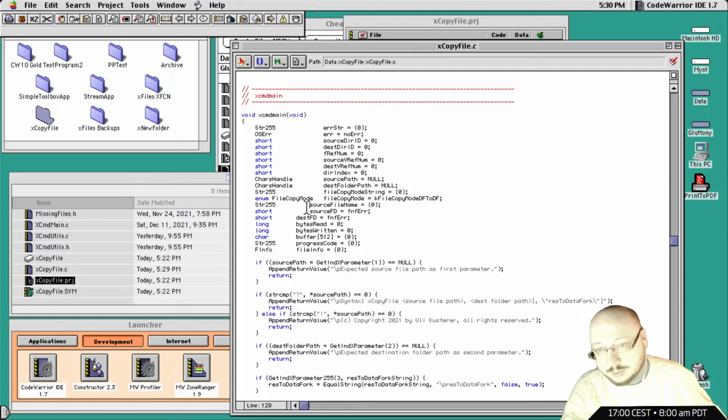And yes, I'm using tabs here, not spaces, so sue me. Everyone did at the time. All right.